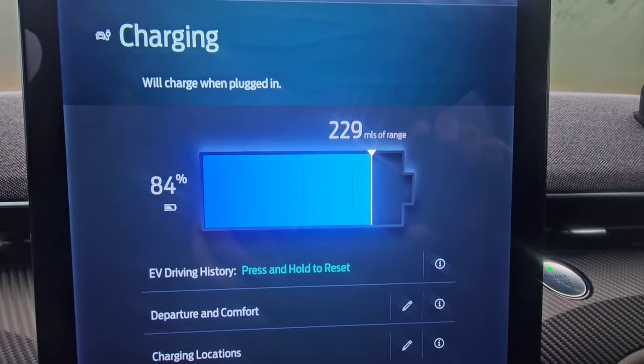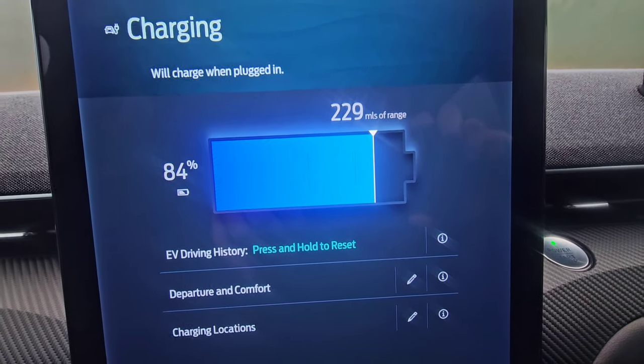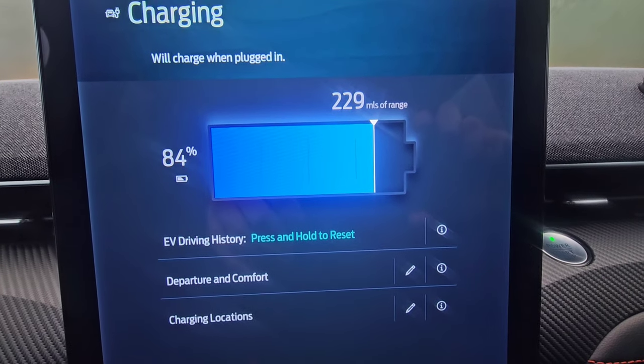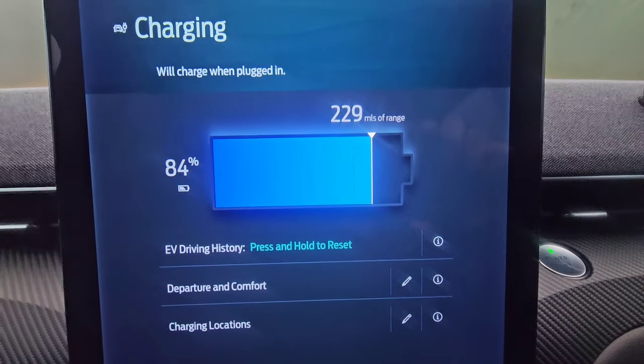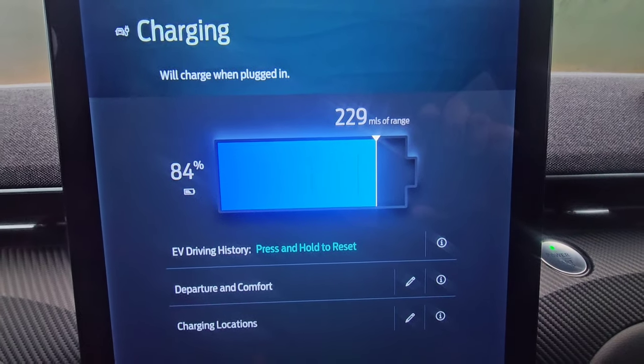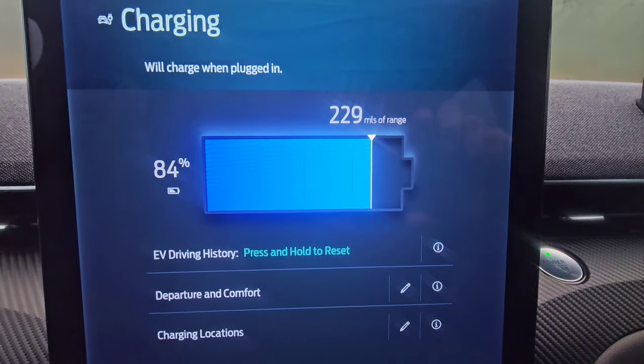So since sitting in the vehicle with nothing on apart from the screen and the daytime running lights, which you can't actually turn off, I've lost about 4 miles of range. But that's fine. Is it 229 miles? You know, that's still not good for a car that weighs over 2 tons. That's not too bad.